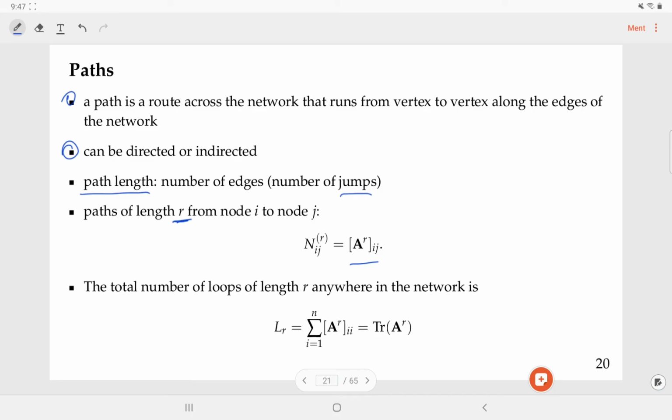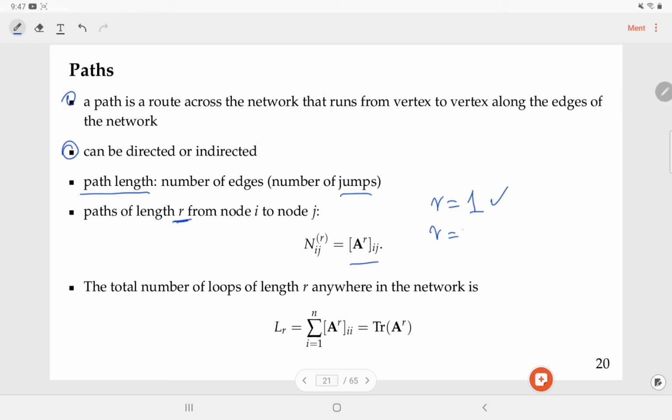Okay, now if you think about it, if r is equal to 1, then we are looking for a path of length 1. Length 1 paths are actually nothing else but the edges in the graph. So obviously the adjacency matrix raised to the power 1 is the adjacency matrix itself. Of course the entry i, j has 1 there if we have an edge. So by definition, this is true.